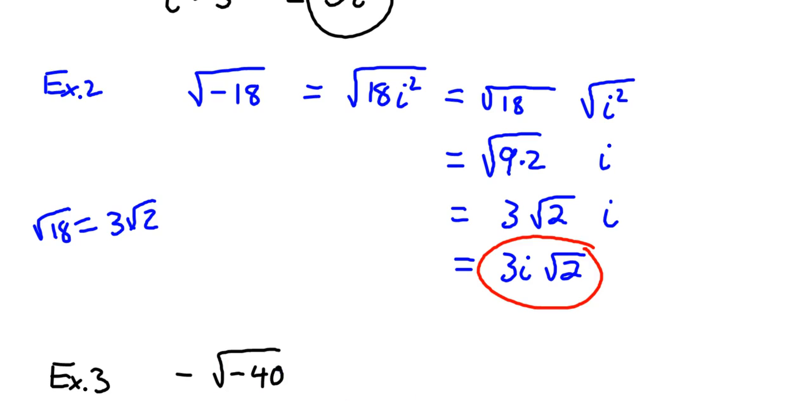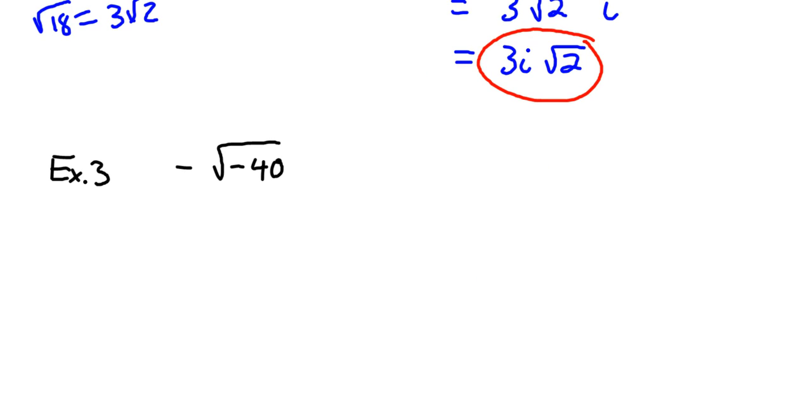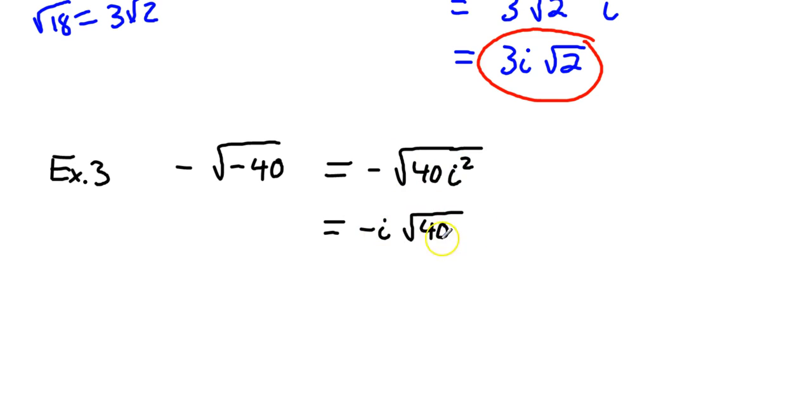All right, let's go negative square root of negative 40. As soon as you see the negative, you've basically got the i squared. And once you know it's there, you could almost skip that and think of it as negative i squared times 40, because you know you're going to square the i to make it i, since that i is your marker that it's imaginary. And really now you're just breaking down the 40.